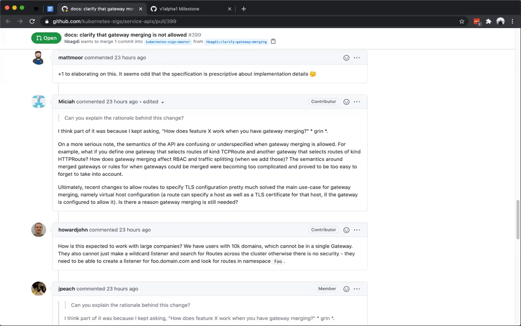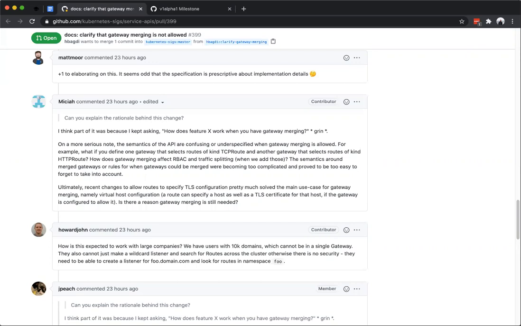It seems like at a minimum, what we need for V1 Alpha 1 is we need to be able to say a couple things. One, we need to be able to say that merging is something that controllers can do, that implementations can do, but also we need to clarify that this is not maybe well-defined behavior, or that this is not required of implementations, that implementations do not need to support this kind of merging. It's kind of an optional way that implementations can choose to implement this API.